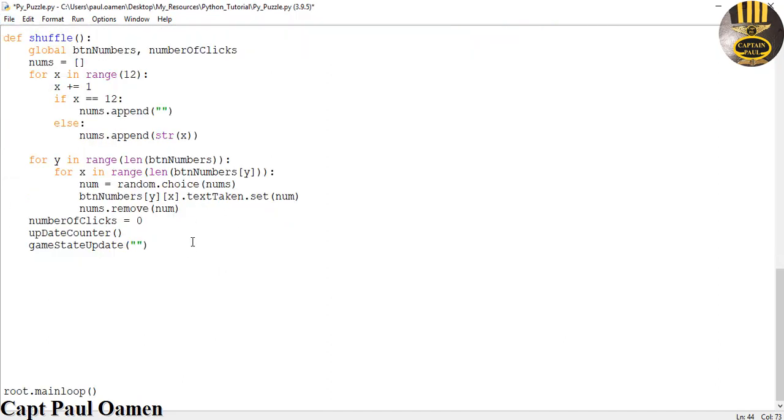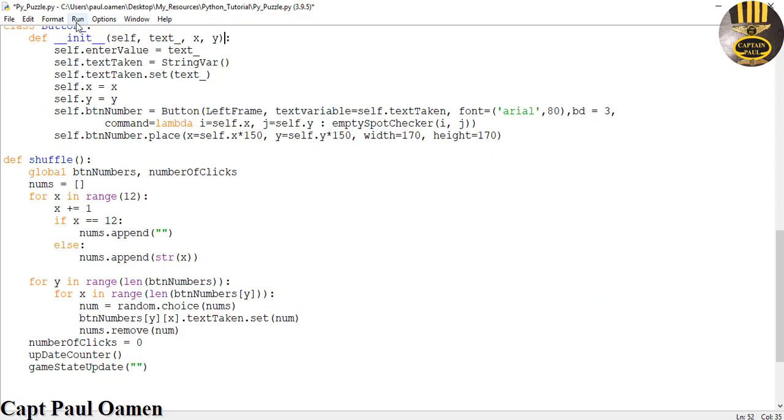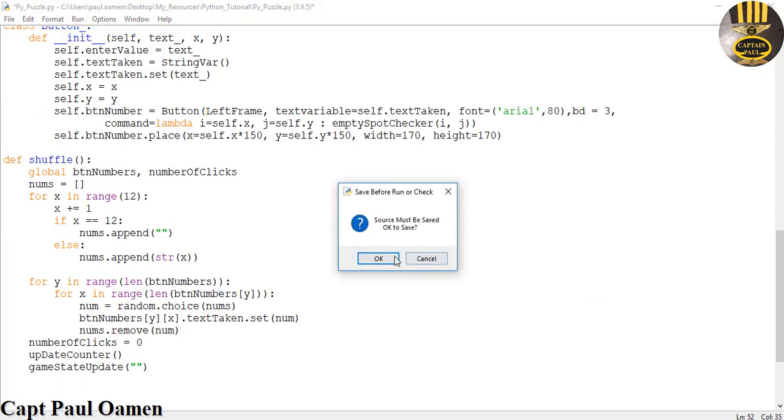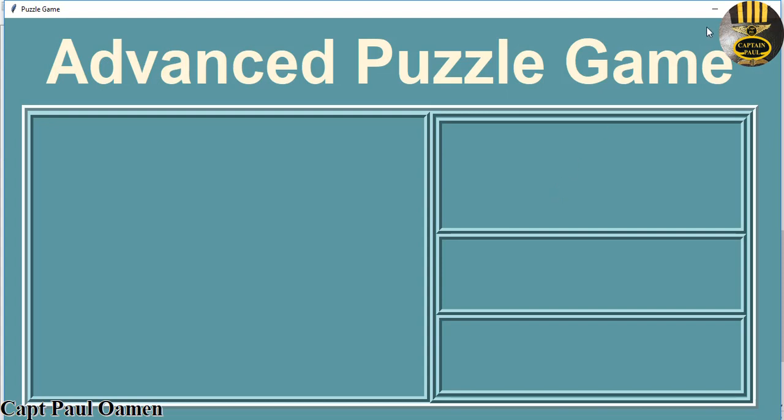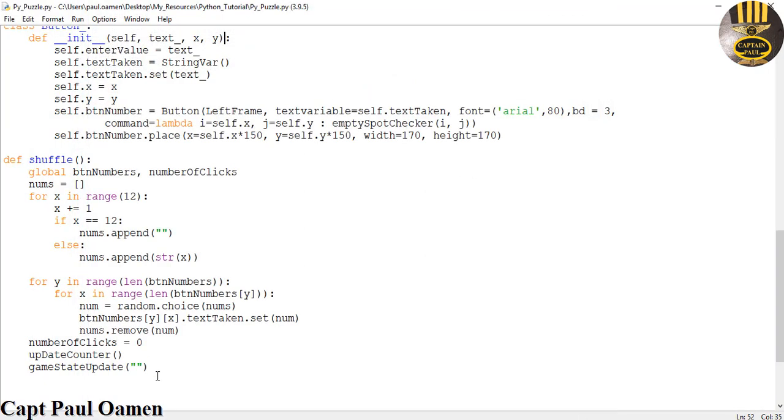Okay, so we are almost there. I noticed something here. Look at this. That should have been, that was an error when I was correcting this. Okay, if I run it now, nothing is going to happen more than it will just show the layouts just like it was before, but we are very close now. Okay, let's do one thing, and in here I'm going to display a label, a label that will display a message here. So let's do that. So I'm going to come right down here now.